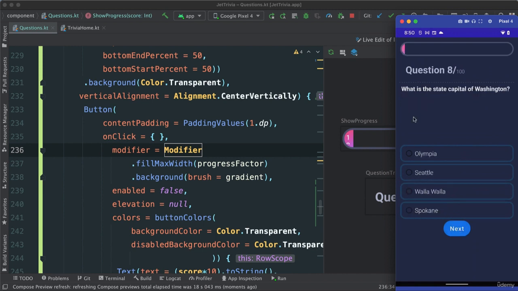Now, as an exercise, when users get the answer wrong, I know that we have this red thing here. What you could do is actually subtract 1 or 2 from their score. That's something that would be a good exercise for you to do. You can implement that. All right, so we're making really good progress here, ladies and gentlemen, and I hope that this inspires you to go and make another application, something similar, or make this better, because we have the data, you have the mechanics, everything is there for you. You can just go ahead and continue making this better.